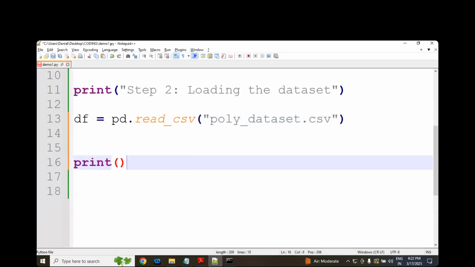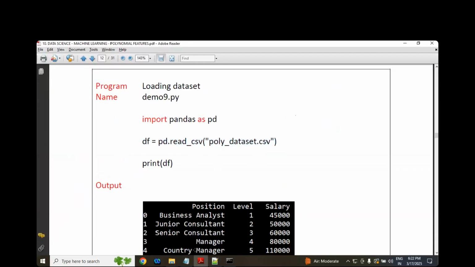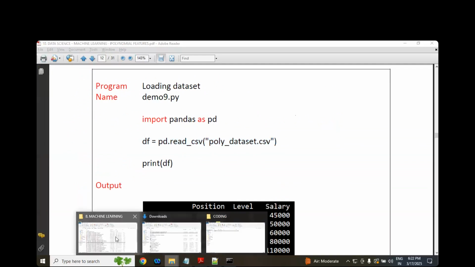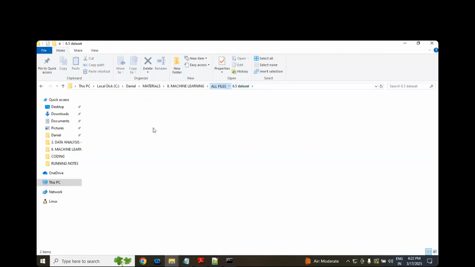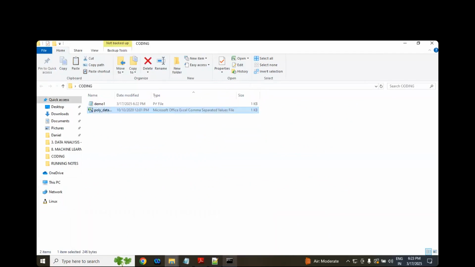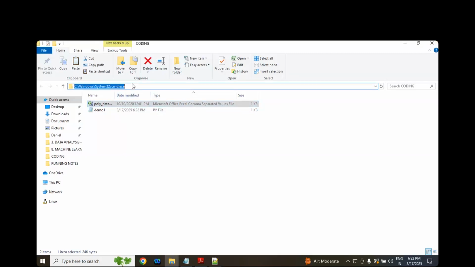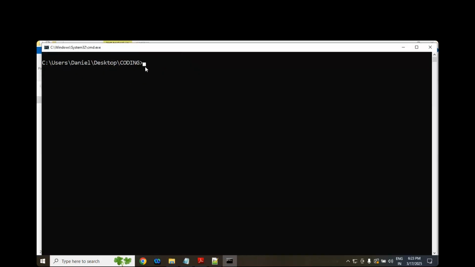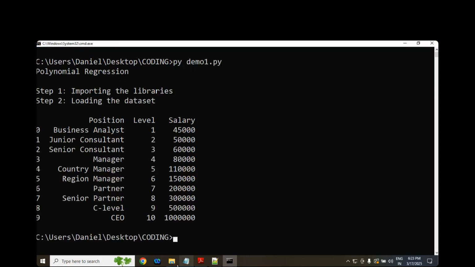Sir, one small surprise to everyone actually. That surprise will be, get the data set. What is the data set name? Poly underscore data set. Go to our material and you can find it. Yeah, this is the data set. We'll do one thing. Let's open the data set and we'll have some discussion.